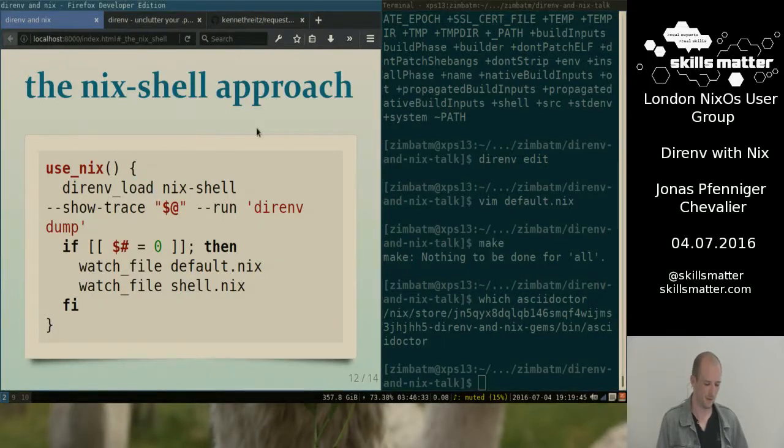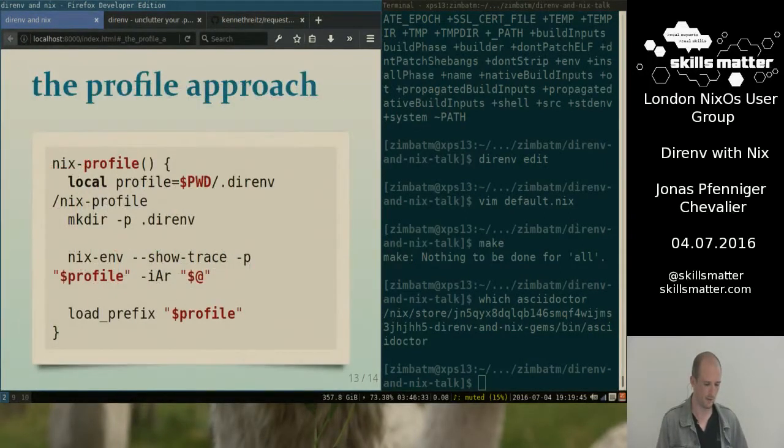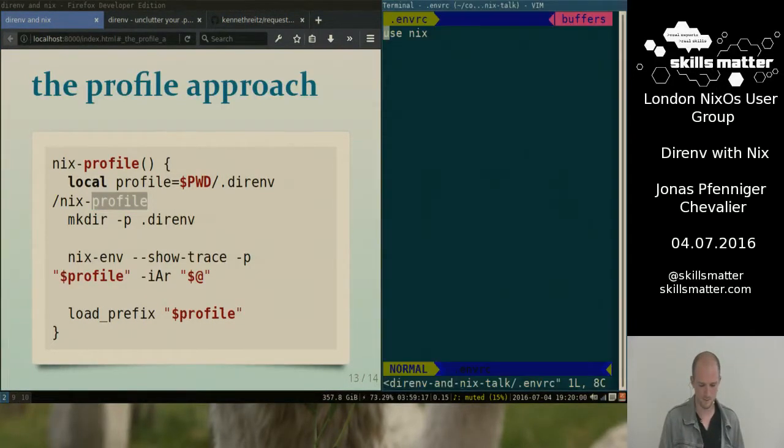The other approach is to use the nix-env profiles. You can create custom profiles where you install your stuff in it. The difference is you could do nix profile, and then I think you just do asciidoctor, for example.